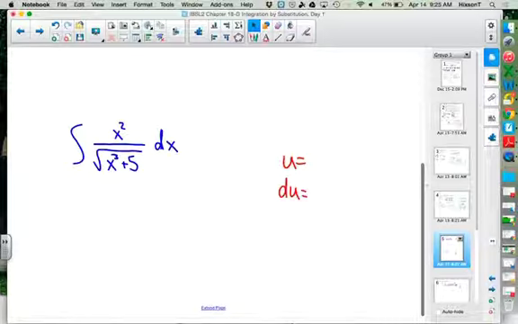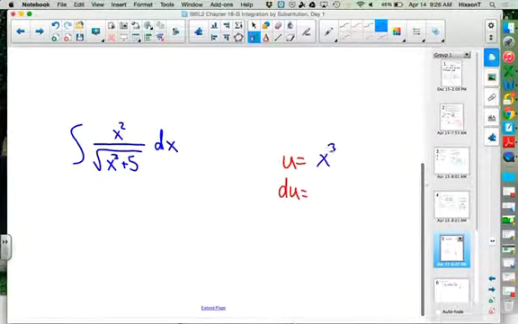Okay. And what did you say, Vicky? Just x cubed plus 5? Yeah, let's use just the x cubed plus 5. We'll deal with the square root in a second. But yeah, you've got the right part here. We're going to use x cubed plus 5. And you identified that x squared dx. If you look here, what's the derivative of x cubed plus 5? 3x squared, and then we've got the dx to make our du.